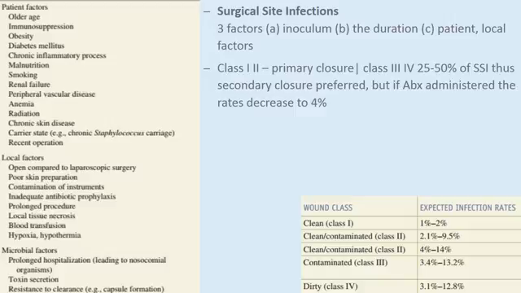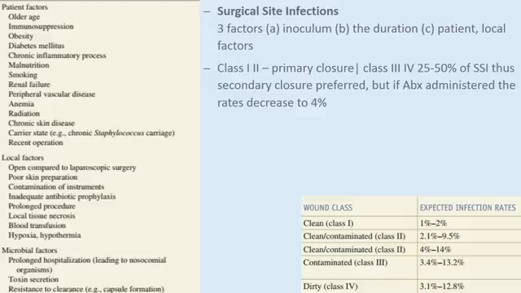Therefore, they used to say that if you are dealing with a patient with a class 1 or class 2 wound, you can actually go ahead and do the closure. Whereas if you are dealing with somebody with a class 3 or class 4, class 3, as you all know, has been explained. Class 4 means there is a wound which is dirty from the start. The presence of bacteria is there even before you operate. For example, perforated case with peritonitis, or there is somebody with an abscess or a complicated fistula. Here you are dealing with a dirty wound.